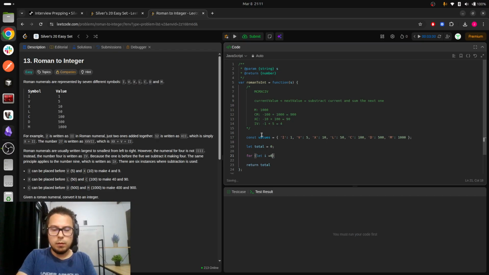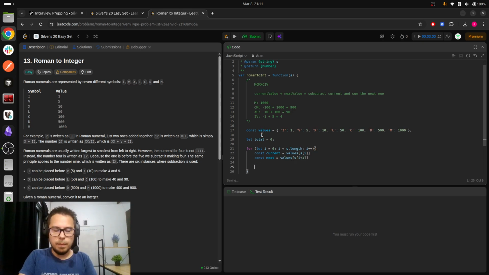So start from 0 and add 1 each step, and the current value will be values[s[i]] and the next value will be values[s[i+1]].